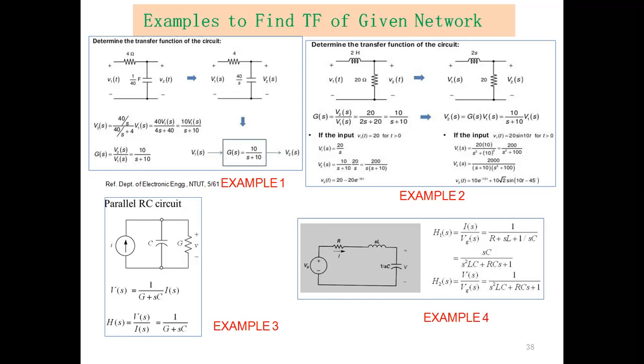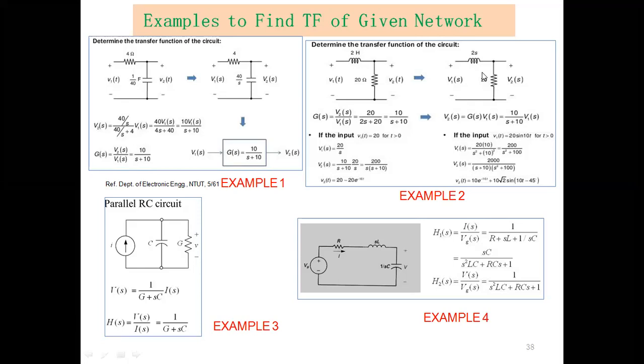What is the formula? V2 of s upon V1 of s. So V2 of s we will get in the form of V1 of s, and V1 of s we will read as it is. So V1 of s cancel हो जाएगा, and you will get 10 upon s plus 10. So you can convert the circuit of the time domain into the frequency domain, and you can calculate the transfer functions. If we are having the RL circuit, similarly the same method we can convert that into the frequency domain.